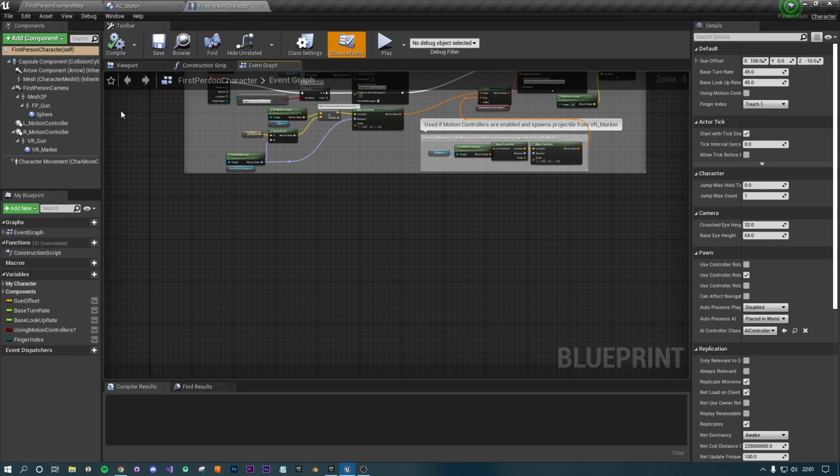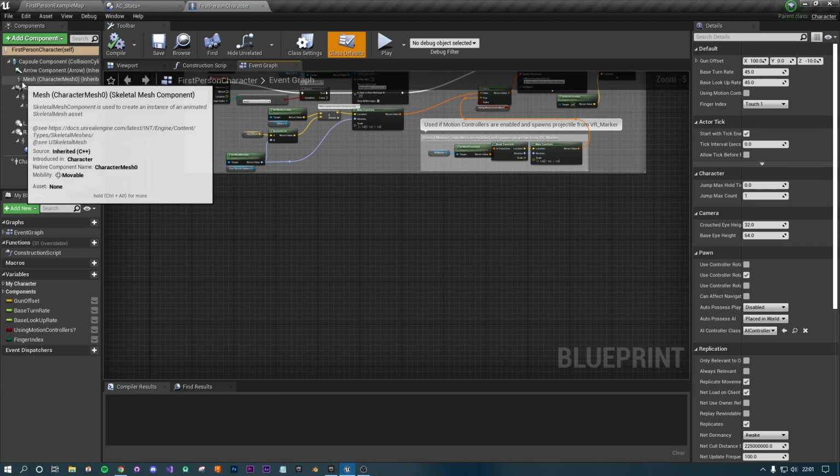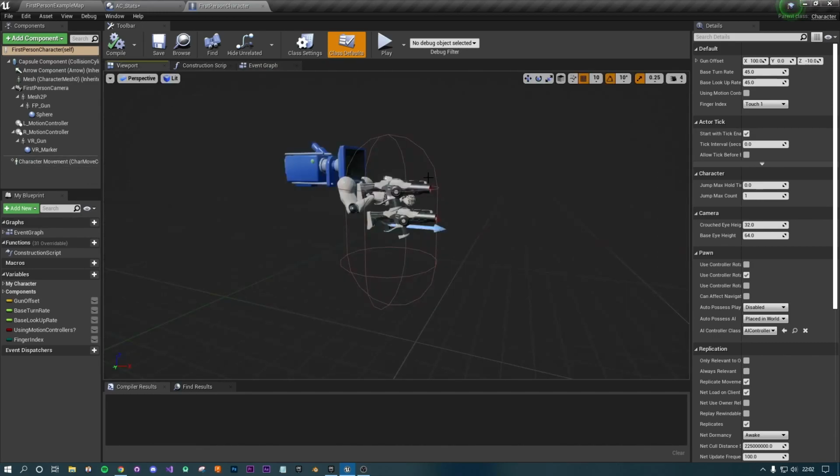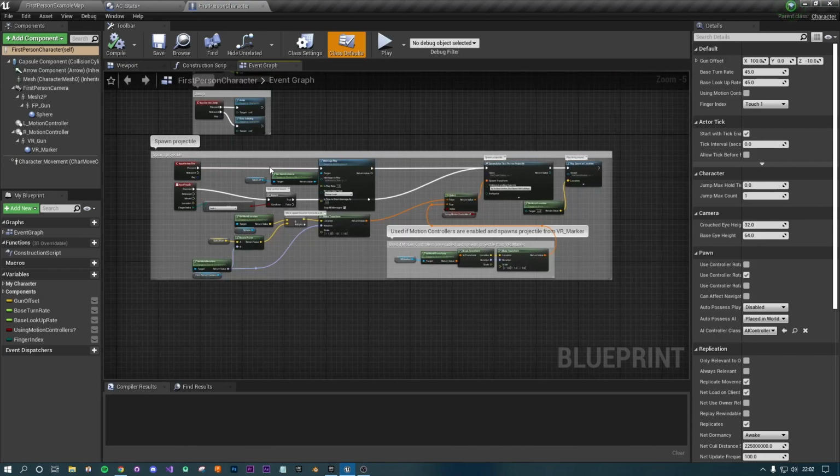So in our first person character, we've got a collision component, an arrow component, a mesh component, a camera component, and a character movement component. All of these components combined together create this first person character with a gun, with a camera, and all that sort of stuff. So we're just adding all this together.